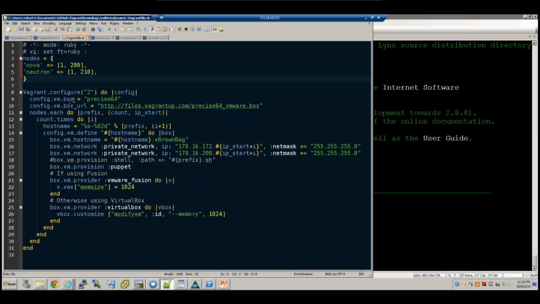So first of all, again, we have the code for which box I'm going to use. If I can't find the box on the system, I'm going to download it from the actual URL, and then I'm going to go into this regular for each loop that Cody wrote down here. It's going to take the host name, which is going to take that node list and make the host name based on the node value. So the first one is Nova. It's going to make Nova-01. It's going to be incrementing with this i value. I know this all looks complicated, but trust me, it's very simple. And then it's going to tack on this IP address, the fourth octet out here. So he's going to have this IP address 178.16.172.200. And then the VMs will come up with those values, and you'll be able to communicate that way. Again, not that important for a single VM setup, but if you have a multi-VM setup, you can deterministically bring up your environment with IP addresses, with the packages you need.